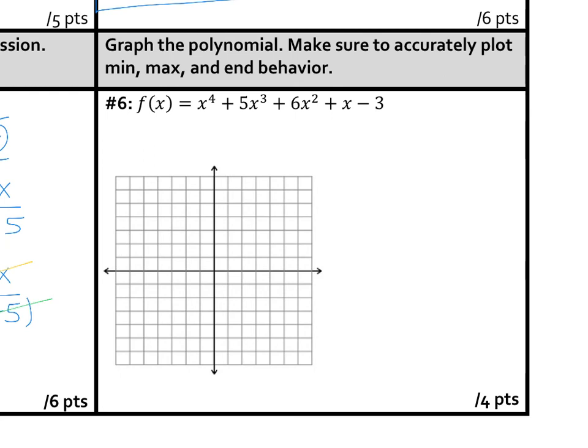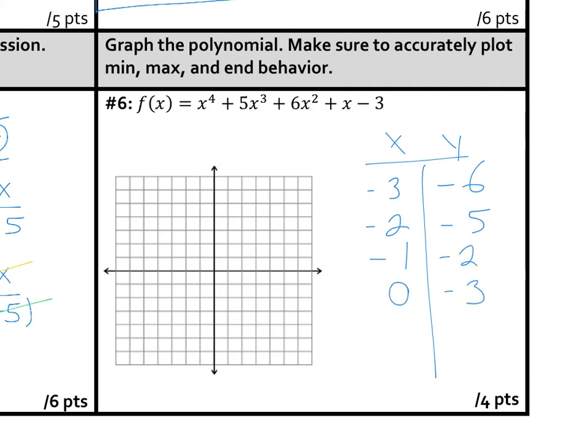After you get the equation typed into y equals, you're going to go to the table. So that's second and then graph to get to table. And then I'm going to draw the table that I get over here, x and y. I'm going to write down all of the points that will actually fit on our graph. So negative 3, negative 6, negative 2, negative 5, negative 1, negative 2, 0, negative 3, and then 1, 10 doesn't exactly fit on our graph, but it gives us at least a direction that we're going.